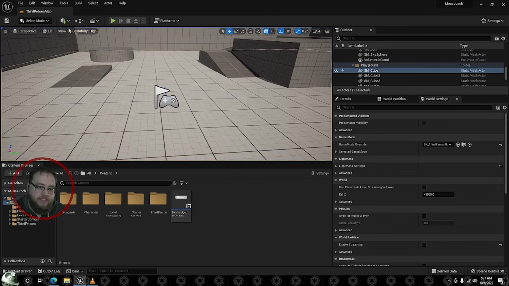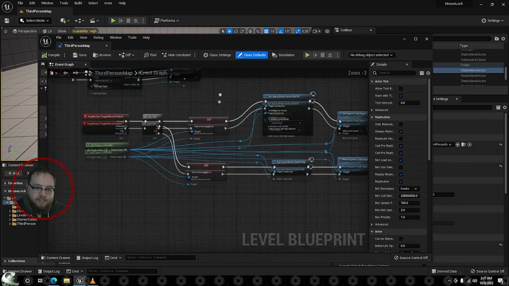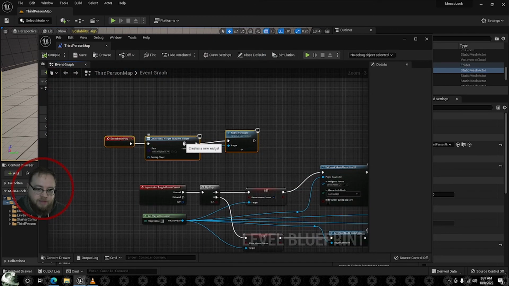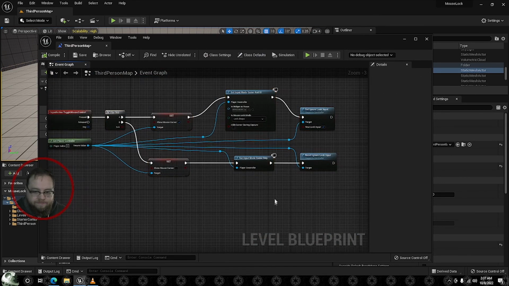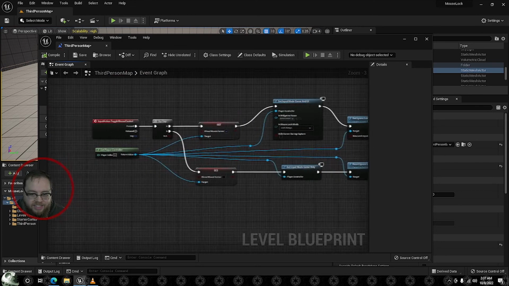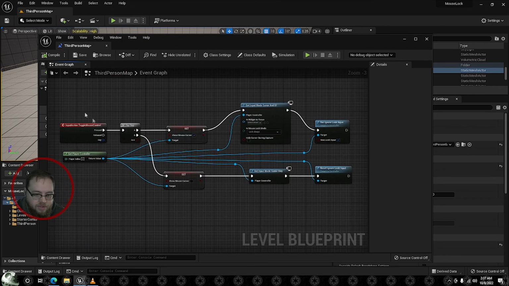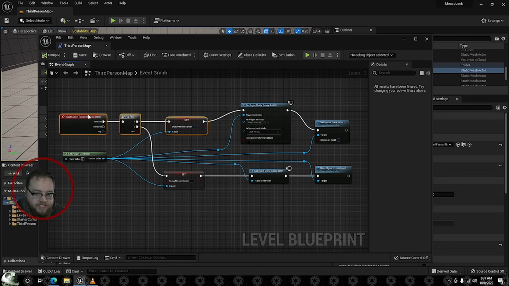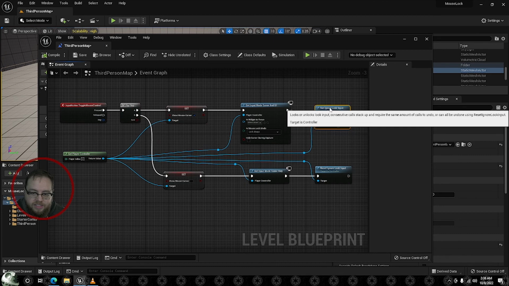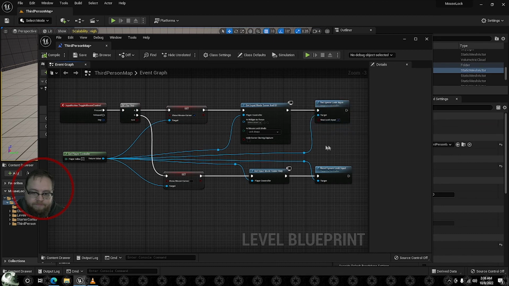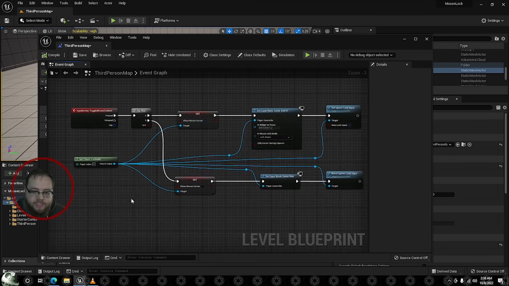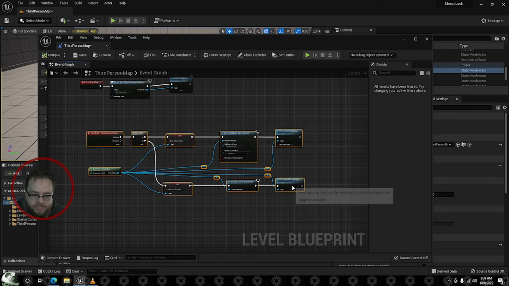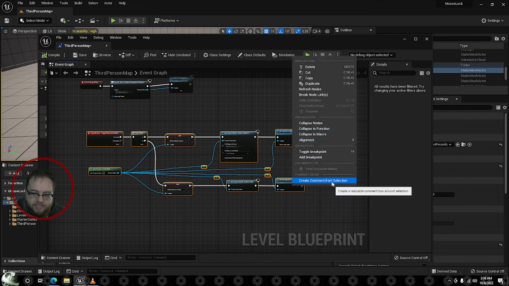So let me pull that up one last time. So let's recap what we did. Now, on this, just adding that widget, we'll ignore that. Let's grab this together. Let's maybe even clean it up a little bit more. Let's go ahead and move these up. There we go. All right. So we can grab all of this and put a comment on it.